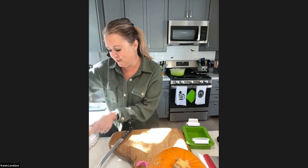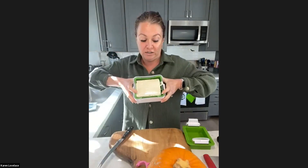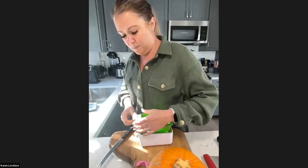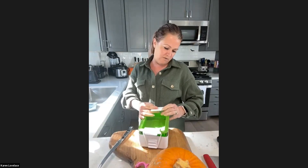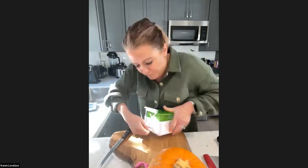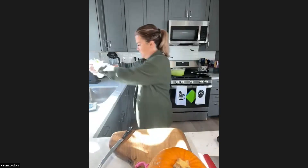Everybody likes to see a Snickers appearance. I started prepping for a soup challenge I'm going to do this week, so he is so full of vegetables — I'm a little nervous to give him anything else today. So this tofu press is basically a big colander, and I'm pressing the tofu. If you want to try tofu but don't know if you like it, you can totally do this with towels and a cast iron skillet, just something heavy to press the water out.